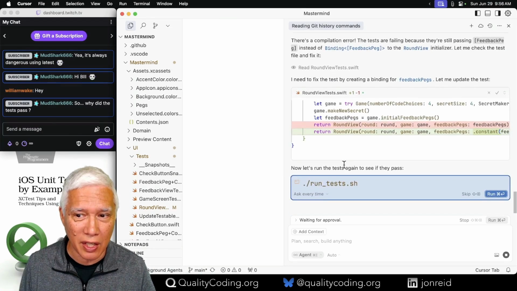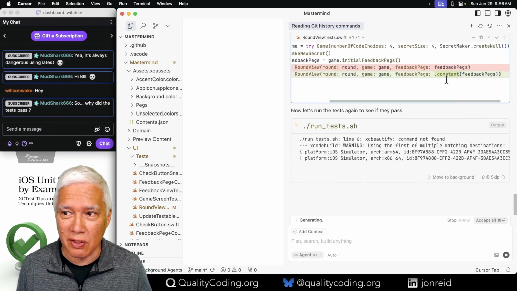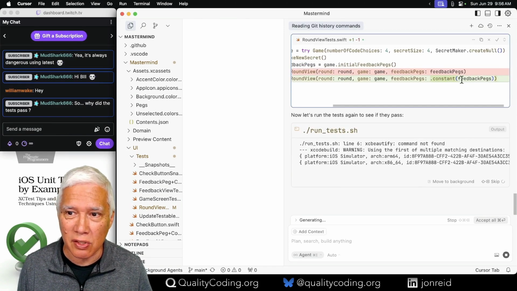And then it made a change. And now let's see, what did it do? It changed it into a constant. Interesting.